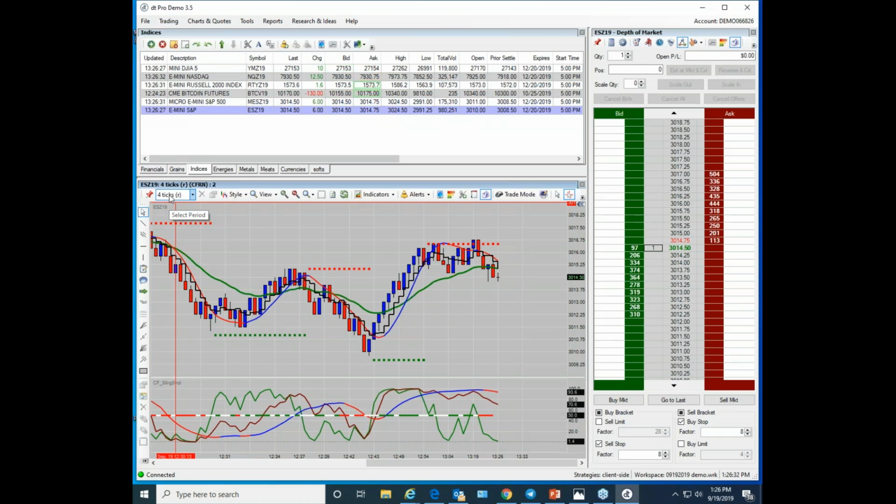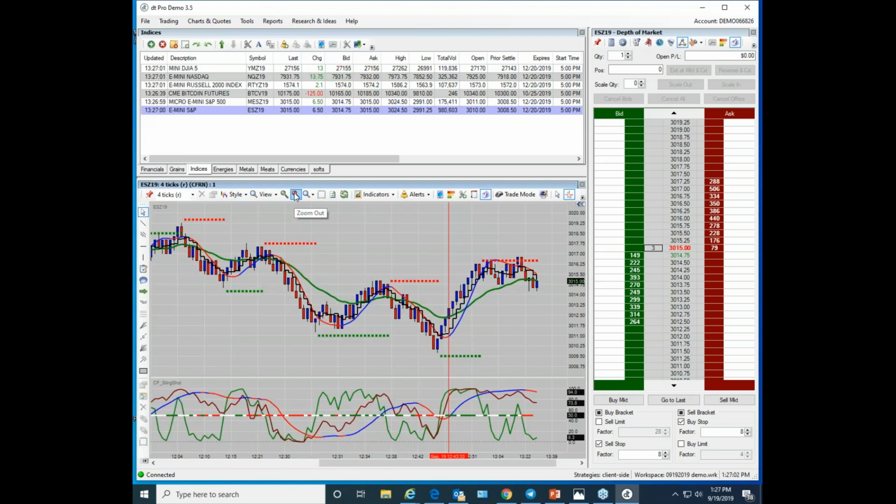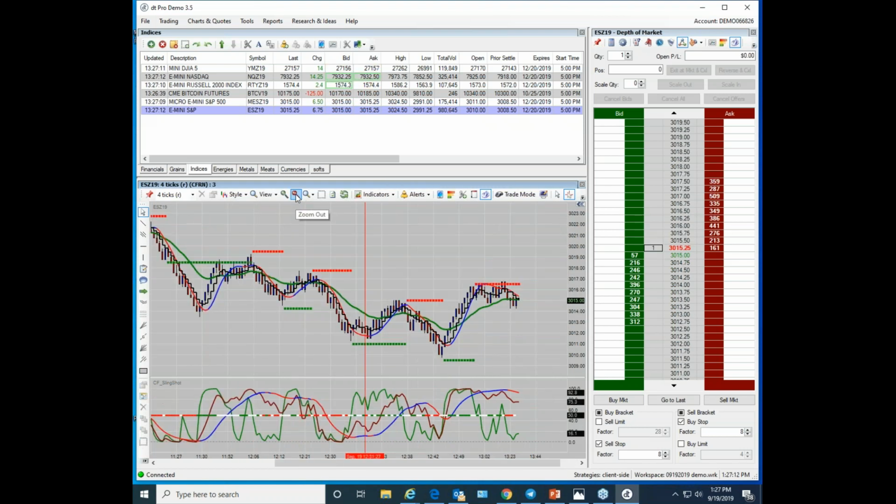Now the next thing I want you to do is get in the habit of hitting the zoom out button, because a lot of times you'll get distracted. You're looking at floating charts that are blown up, like you're looking at the market under a microscope, and you're not seeing the full landscape. What you're looking at here might be trending action, but if you hit the zoom out button, you might find out, no, we're just spanning the triangle, and maybe we're in a larger sideways chop session. So if you hit the zoom out button, you'll get to see what's happening over here. That's a big deal.